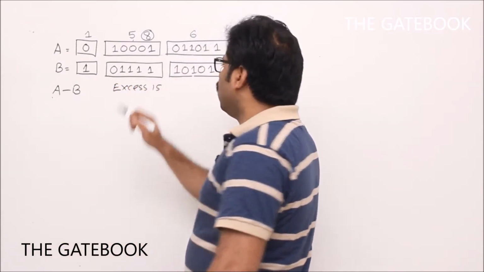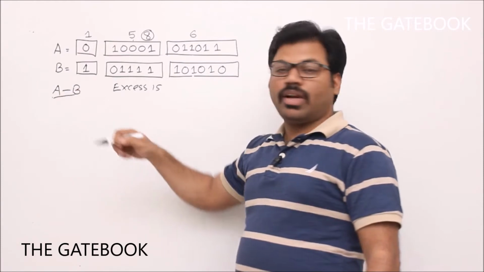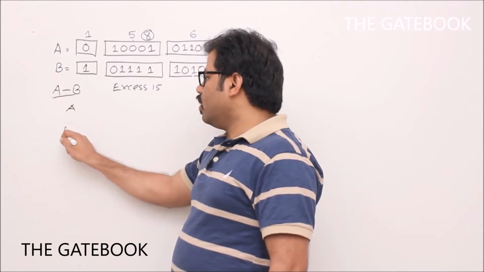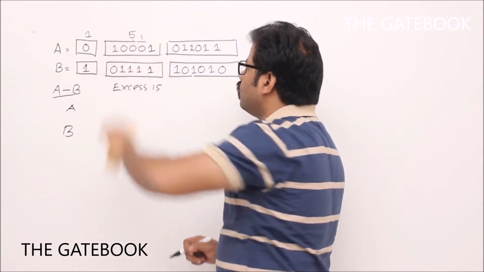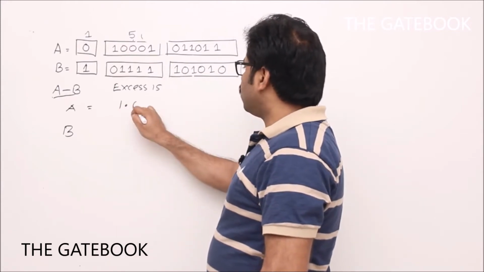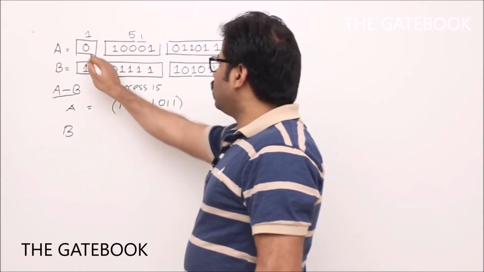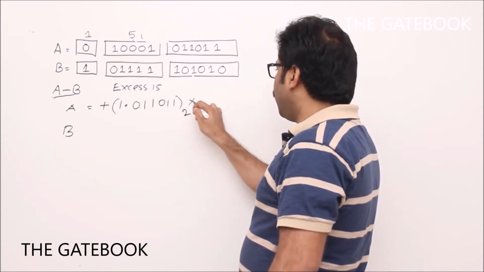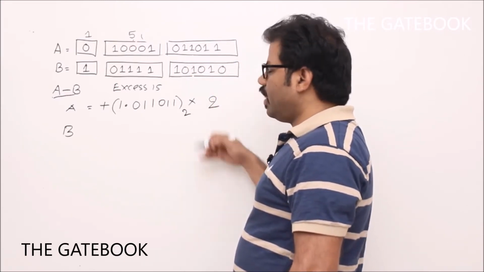That is one thing. Let us begin doing A minus B. One is already positive, another is negative. Doing A minus B is nothing but addition again, correct? So let us do that. Let me take A and B and do A minus B. First of all, let me focus on A. This is the exponent and this is the mantissa. First of all, I write it in 1.m format: 1.011011, and the sign is 0, which means plus. So it is 1.011011 base 2 into 2 power exponent. What is the exponent? I represent it using decimal, it is convenient for me.